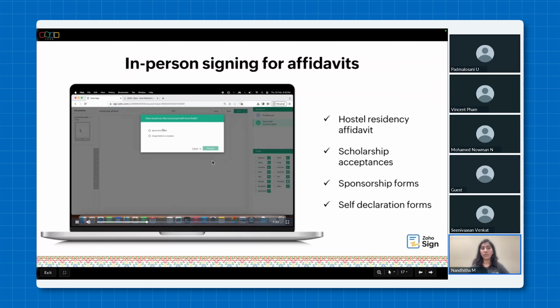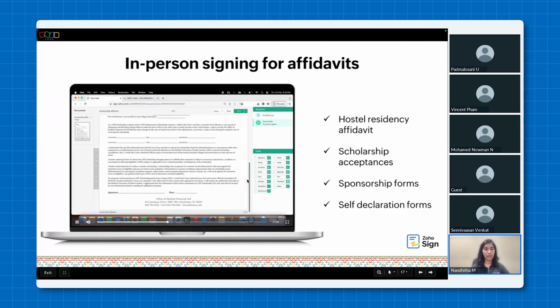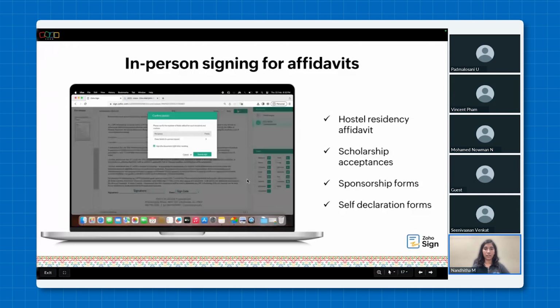So here I'm going to ignore the form fields. So yes, let me just click on proceed. And then I can add the fields that need to be filled by Dave Smith, right? So let me just add a full name field, and I shall also add a signature field for him. Once the signature field and the sign date field are placed, you can click send.